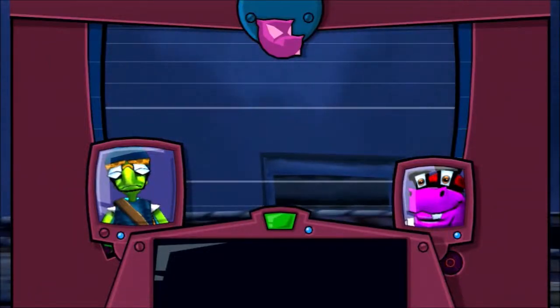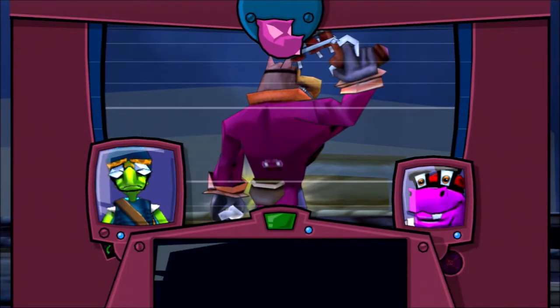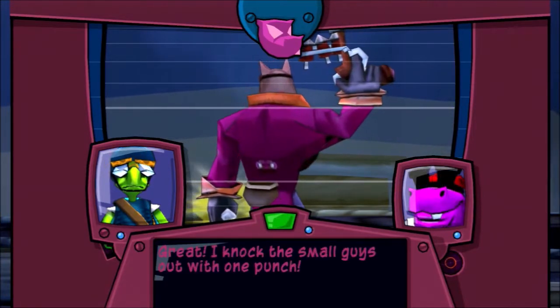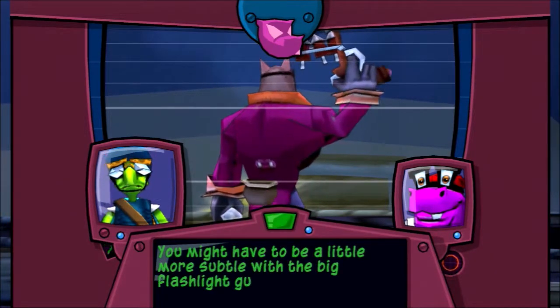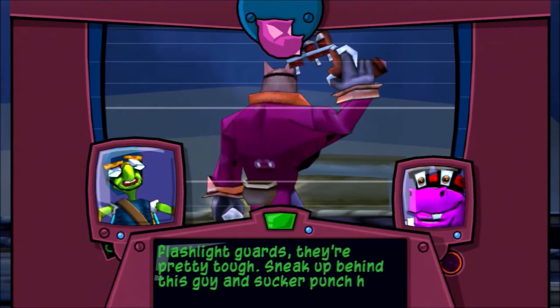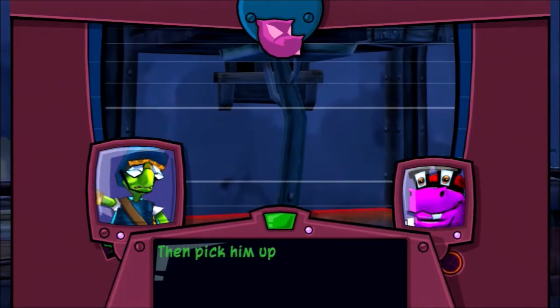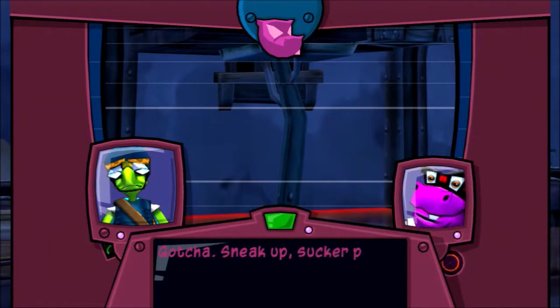You can also pick up guards when they're knocked down. Well, let's look at it this way at least. Oh, I knocked the small guys out with one punch. One punch man. Flashlight guards are pretty tough. Sneak up behind this guy and sucker punch him while he's not looking. One Punch Man is done. Pick him up, two punches man is where it's at.